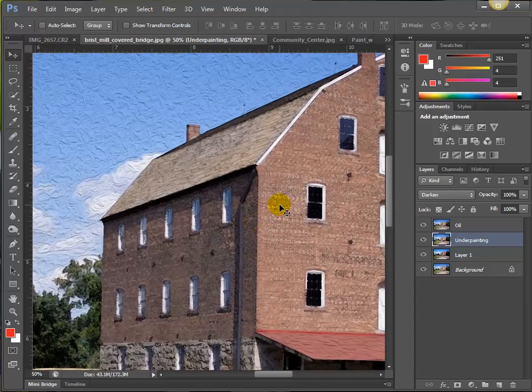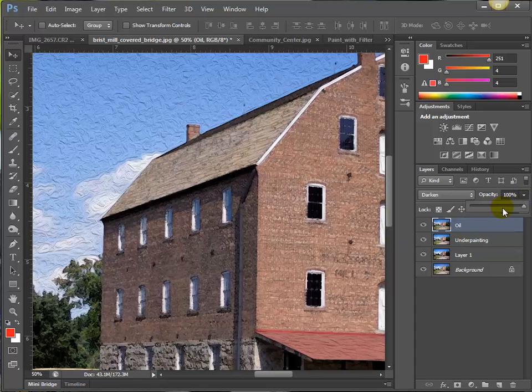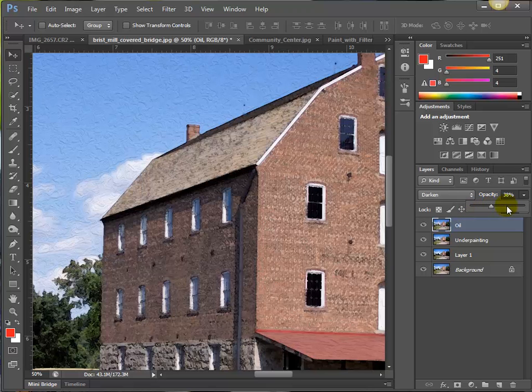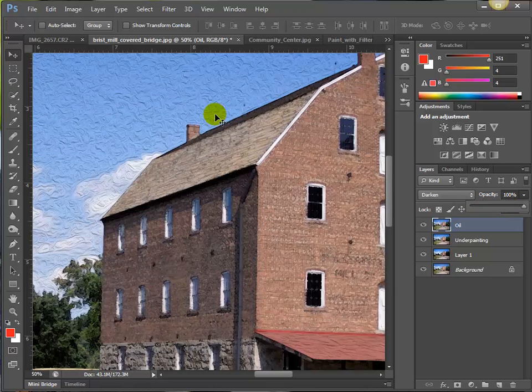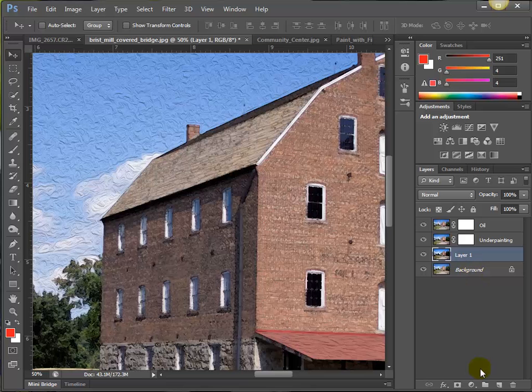So here's the other thing that we can certainly do. We've got the oil up there. We can drop the opacity of the oil, and so it starts going away. But let's leave it at 100% for now and go ahead and click on the layer mask. So select that one, layer mask there, layer mask there, layer mask.